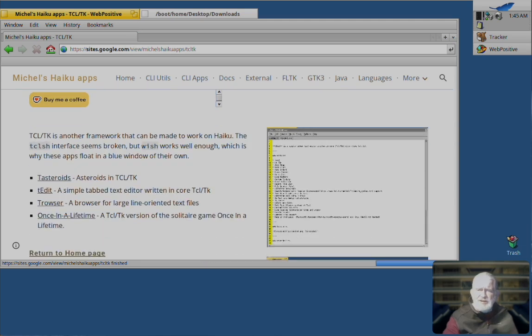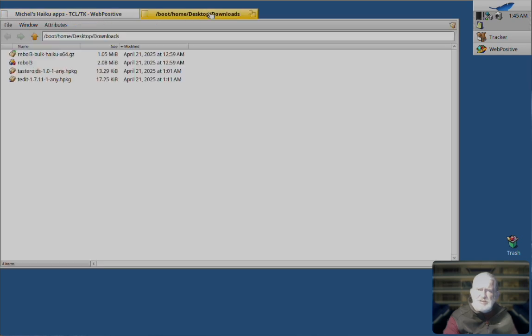And yeah, there's not a lot there yet. You know, it's basically just those four programs, but I'd just like to show you some of what is possible. So obviously, here they are, and they're in HPKG package format, like anything else.